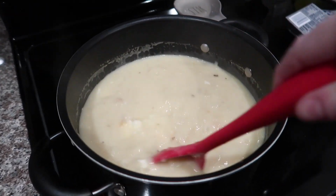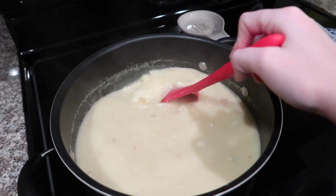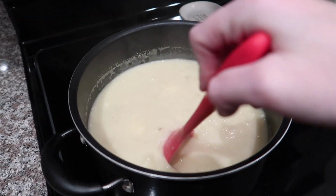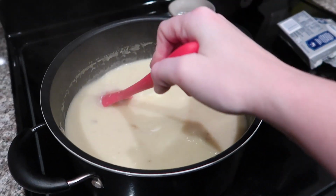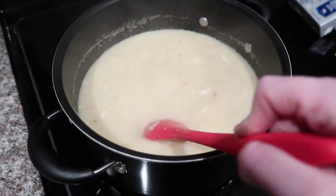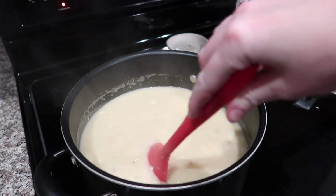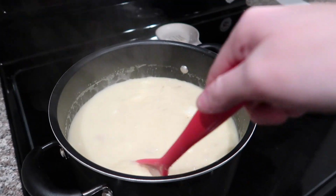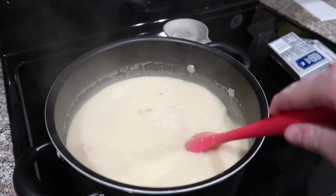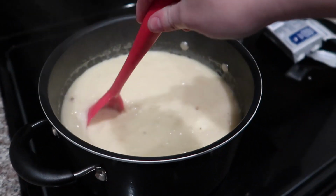You also want to make sure you're stirring it pretty consistently, just because if you don't, the hash browns will actually stick to the bottom of the pan. See, I can kind of feel some down here. And then you don't want to have black hash browns in your potato soup. So that's why I would recommend just keeping an eye on it, because you want to keep it boiling, especially while the cream cheese is trying to melt. So don't forget to stir it occasionally or almost consistently.